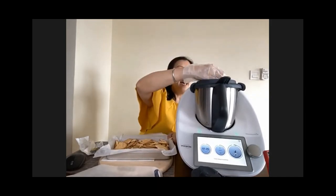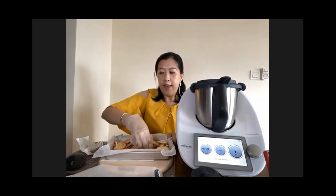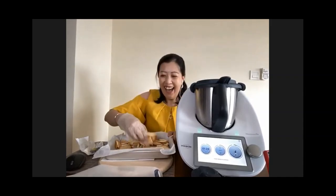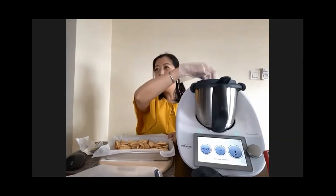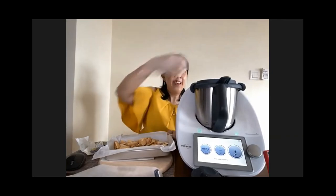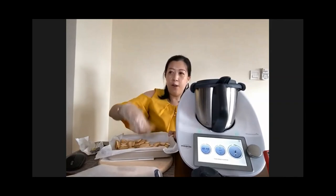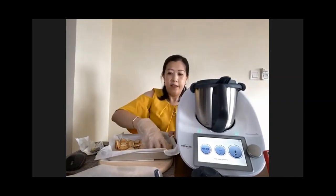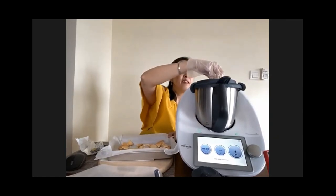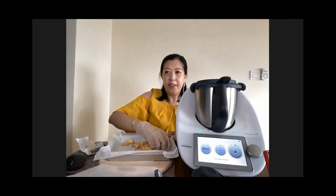Pizza, I think you can also ask Maya to do these actions, right? I think she will eat the cookie lah. I don't think it will go inside the TM6. Instead of putting into the mixing bowl, putting into the mouth, is it? Yeah, into the mouth. Well, it's like a race. Yes, you still have about 1 minute more. Oh, Faz is still breaking the cookies. Faz? Honey has her kid with her also. Hi, Honey. Hi, Asna. Wow.